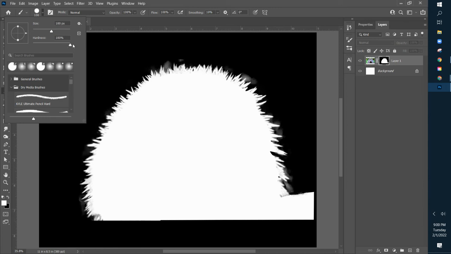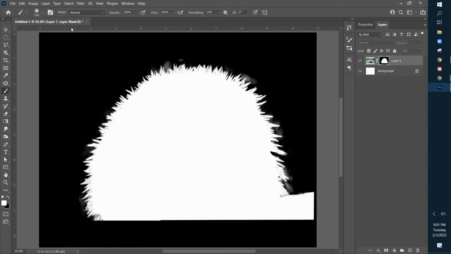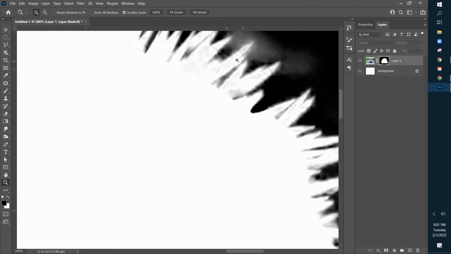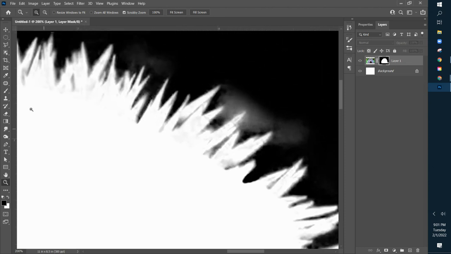I'm going to make my hardness 0. We haven't talked much about this. I'll go about this in class a little bit more. But I'm going to go ahead and make it a little bit bigger. I want to make sure I'm painting black, and come here and touch some of these flaws up. This one's going to be a little tougher, and I'd have to get a little closer. So let's do a close-up. Use that space bar. Come in with my paintbrush, and go ahead and touch things up.